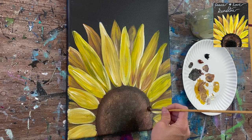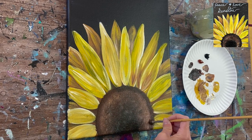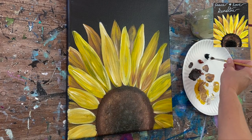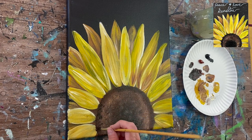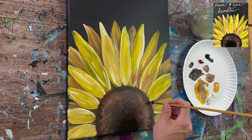So this is black. You can also load it with a little bit of brown. If it's showing up too dark, add some more burnt umber in there. But it should be darker than the area below it. So this is a darker piece, almost as dark as that center bottom part where that dark black semicircle is.